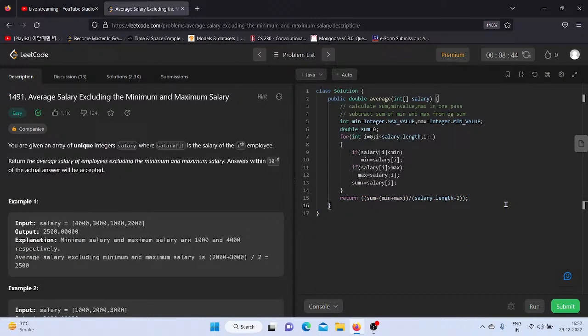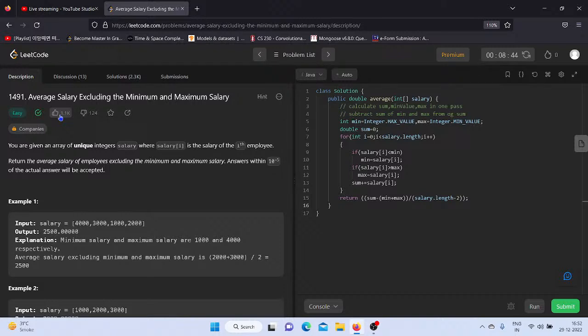One for now. Average salary excluding min and max.